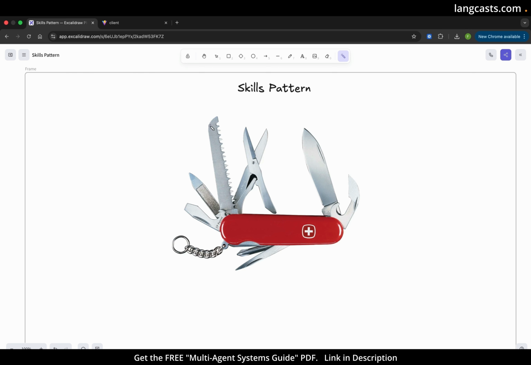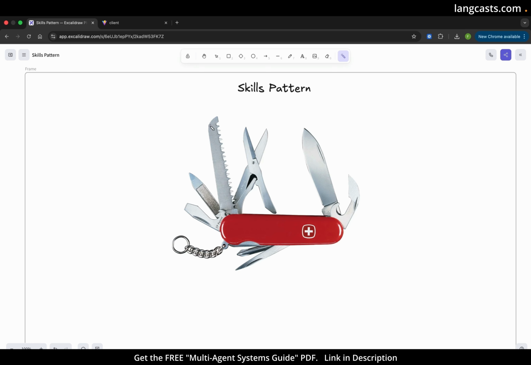Isn't that the same? In a way, but a skills pattern is not trying to do some sort of sequential stuff. It's just performing a single task and finishing it. There's nothing like handoff. You ask for one thing, it loads the skills for that thing, does it, and it's done. You ask for another thing, it loads the skill to perform that thing, and it's done.